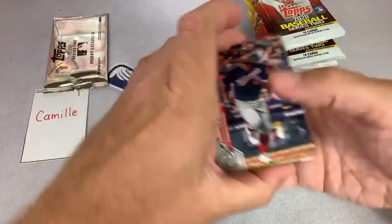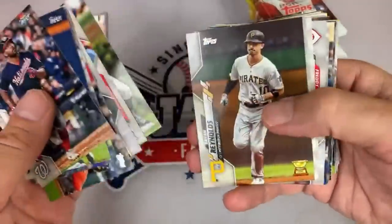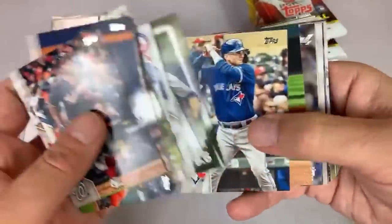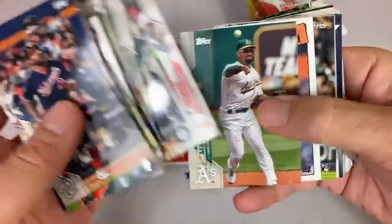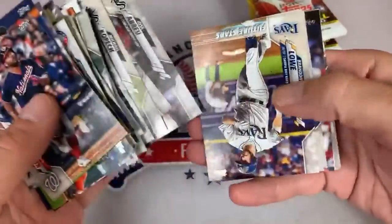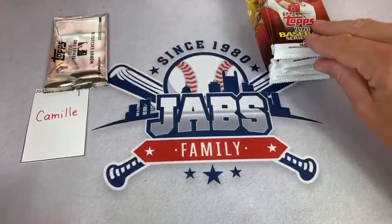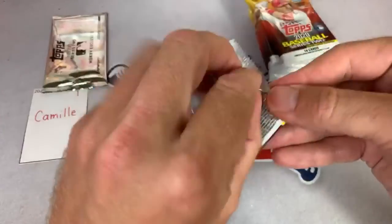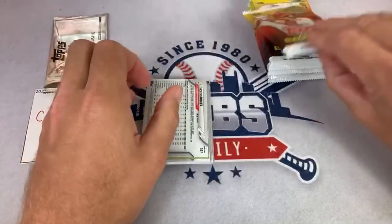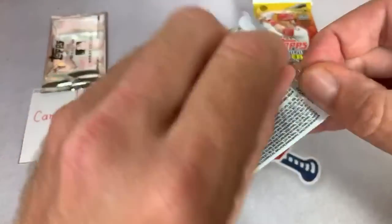There's Juan Soto 2020 — that's a nice one right there. Basically the only rookie card to get really excited about with 2020 Topps Series 2 is that Luis Robert card. A couple days ago on Friday it was about a $20 card, and I think it has come down just a tad — I saw some selling today for maybe around $15 shipped or so. I don't understand why a Bowman rookie card of Luis Robert is worth like a buck; I think I just bought five of them for five bucks, and his base is like a $20 one.